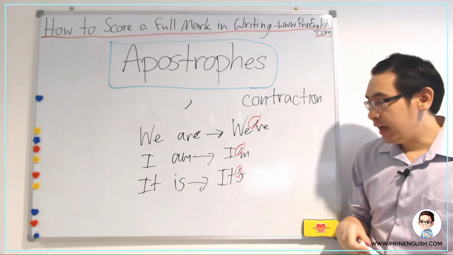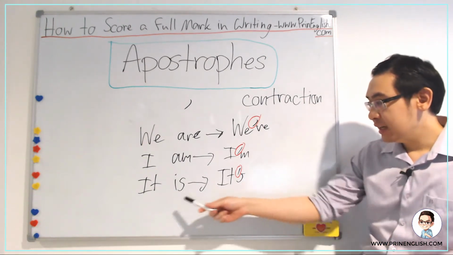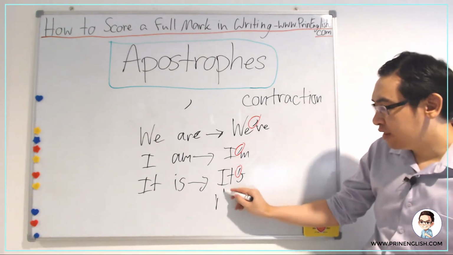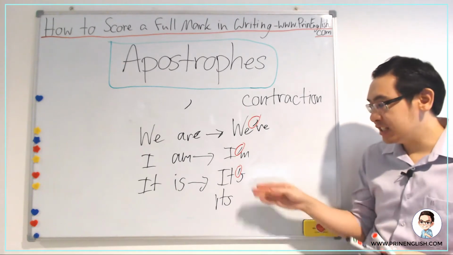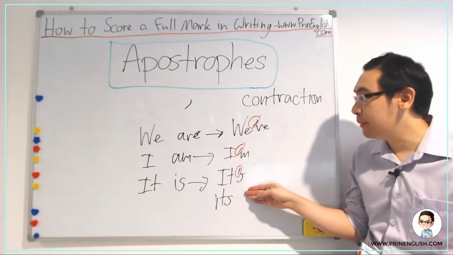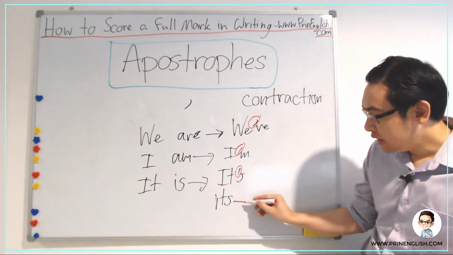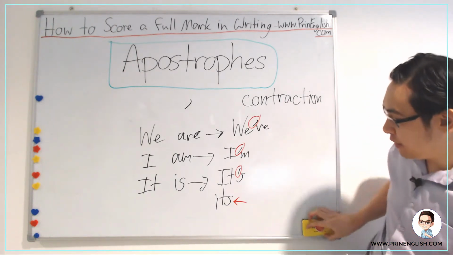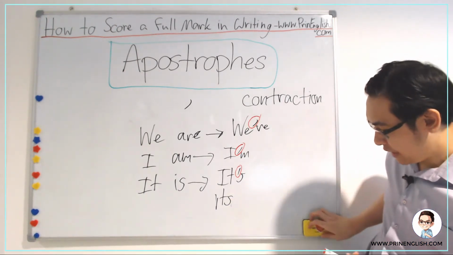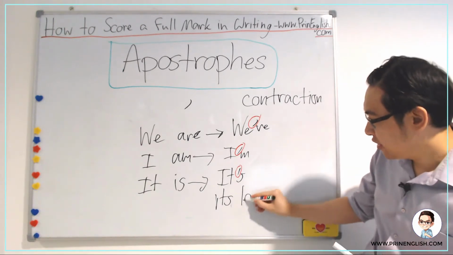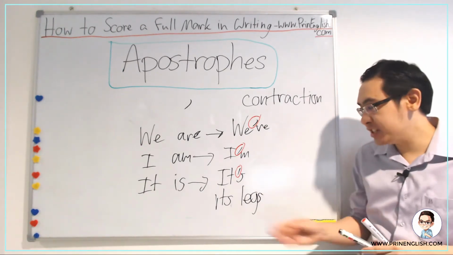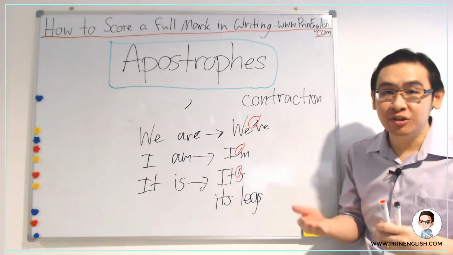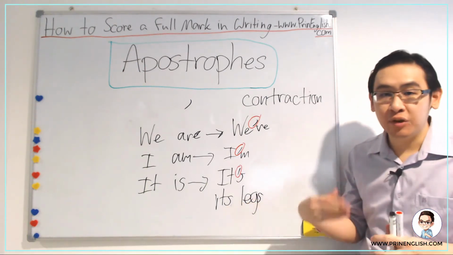Anyway, what I would like everyone to keep in mind is that when you use it is in the contracted form, it becomes it's, right? But don't get confused with another similar word, which is its, like this. See, similar letters, but this one doesn't have an apostrophe. This one is not a contraction. It's used to show possession, the ownership. Maybe, for example, you want to write its legs. So you're signifying that the legs belong to it. It belongs to something.